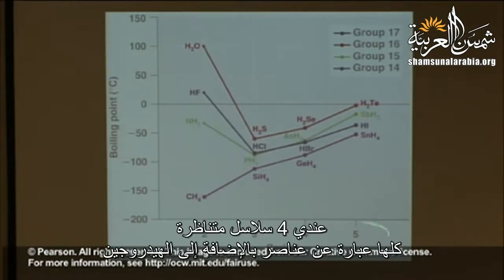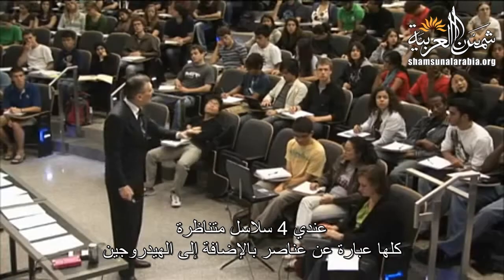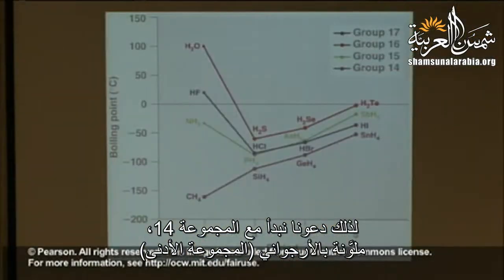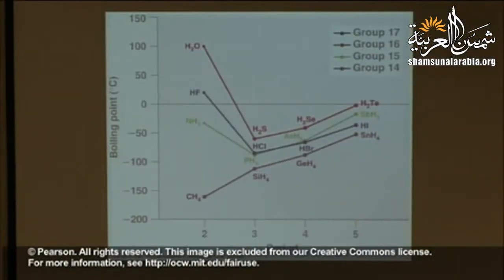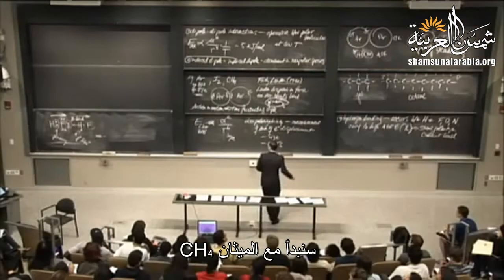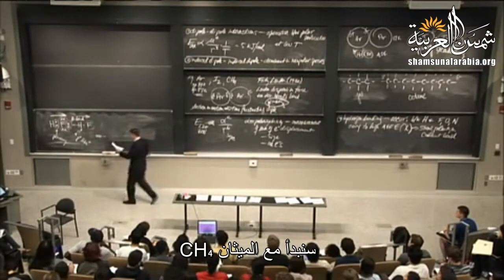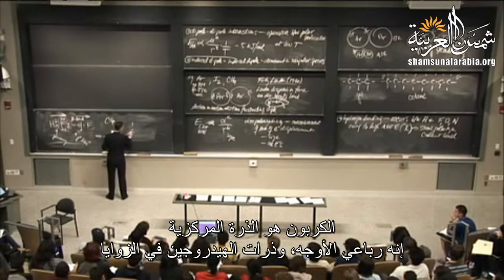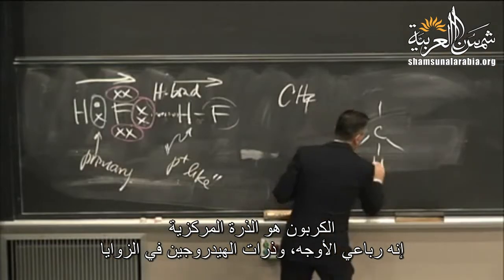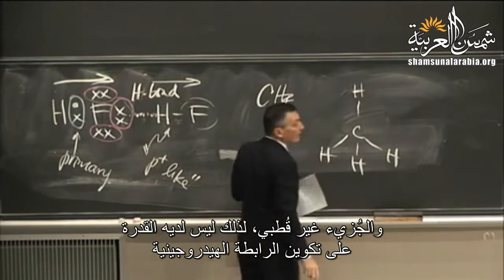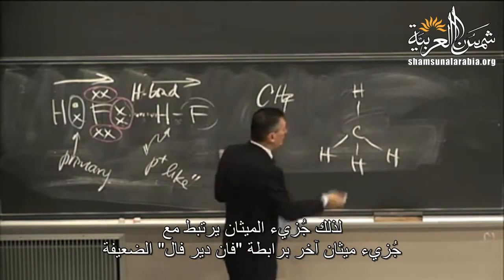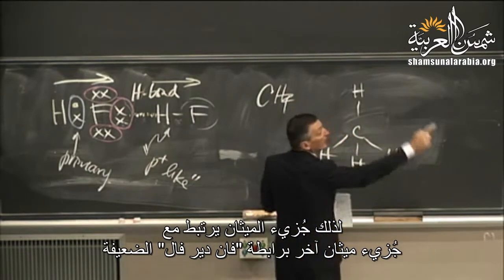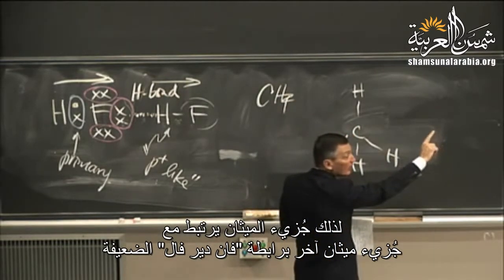The implications. So I've got 4 homologous series. So they're all element plus hydrogen. So let's start with the group 14. That's shown here in purple. And what do we have? All of these, we'll start with methane, CH4. So that's a central atom, 1, 2, 3, 4. They're all tetrahedral. Hydrogens at the corners, nonpolar, and no hydrogen bonding capability. So one methane bonds to another methane by weak van der Waals forces.